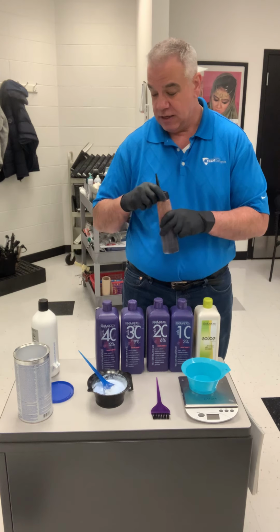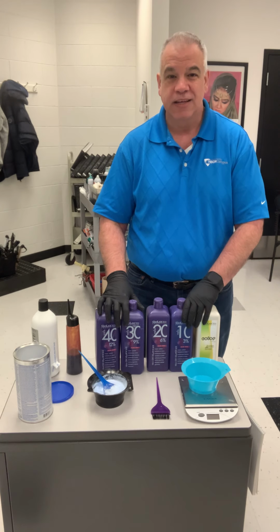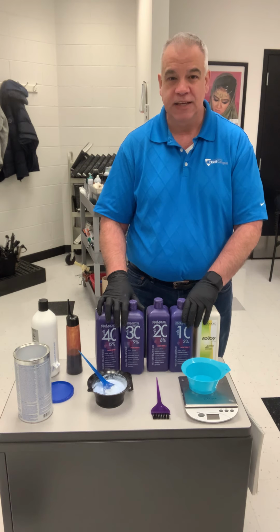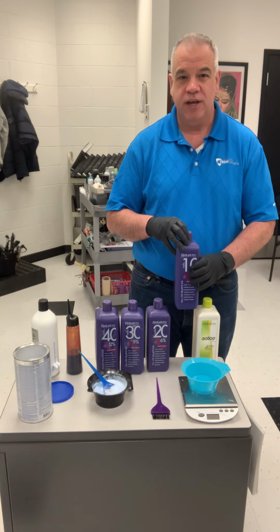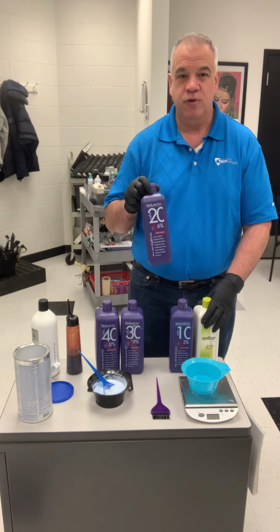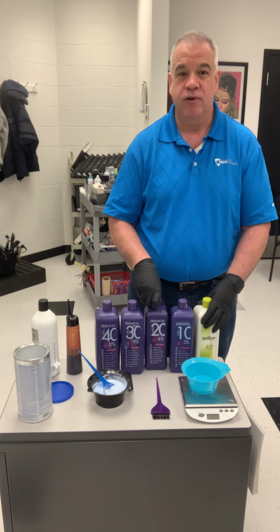Okay, so that is your mixology class on how to mix, and good luck on your practical with this. And so I'm going to give you instructions on how to actually do this practical, but I wanted you to get a little idea of mixing, some more idea and understanding of developers. Remember your developer, lose the 0, that tells you how many levels you can go up, okay? And then typically always remember 20 is your most common. This is all hydrogen peroxide basically, and 20 is also what you use typically for gray hair.